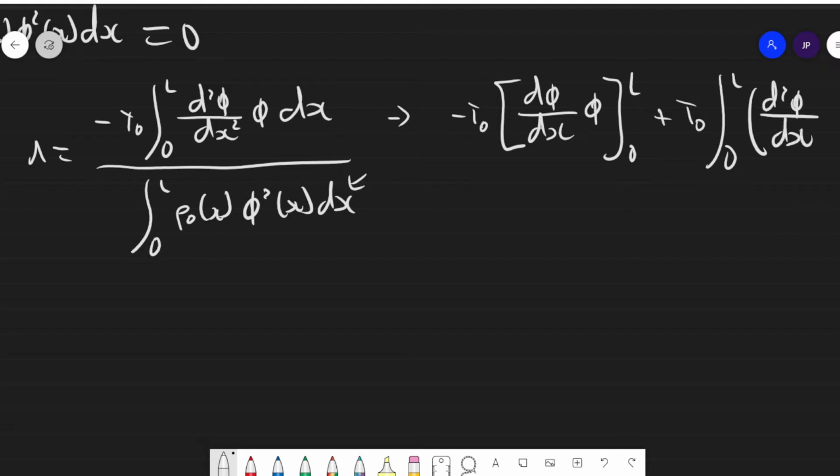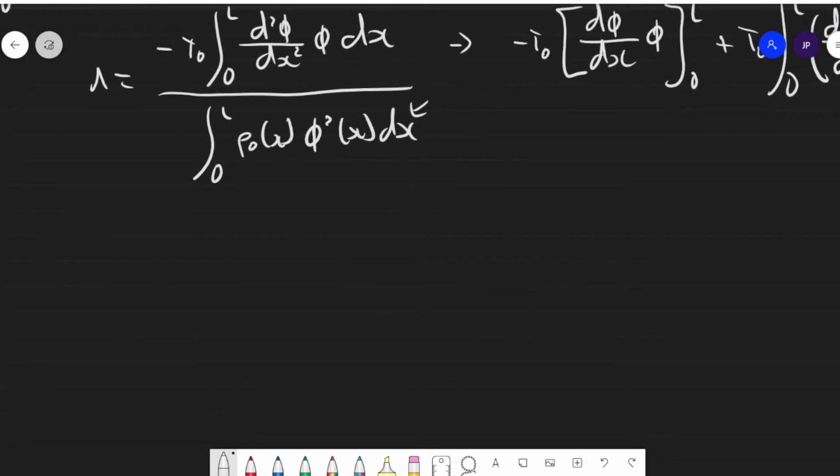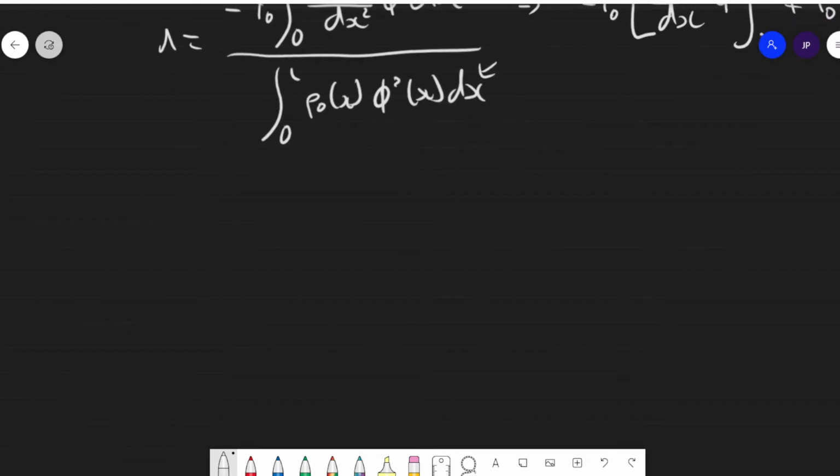this is not the second derivative because we've integrated, excuse me. Okay, squared dx. Right, so let me just scroll to the right so you can see. So that is the integration by parts. So my lambda will be equal to minus t. And then let's investigate this first part.